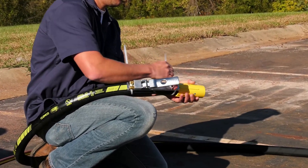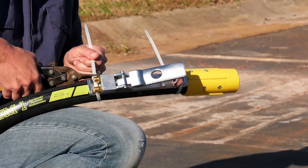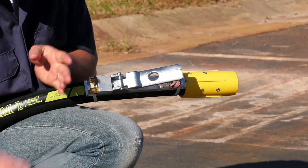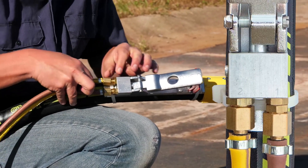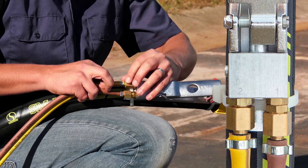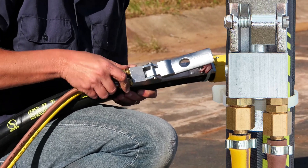Use two nylon or other appropriate ties. After the control is firmly attached, clip the tie ends so that they do not snag the operator's clothing or interfere with the operation of the control handle. Connect the remote control hose, yellow and brown, to the corresponding nipples of the deadman handle. The brown hose is connected to the inlet, labeled with the number one on the deadman handle. The yellow hose is connected to the outlet, labeled with the number two.